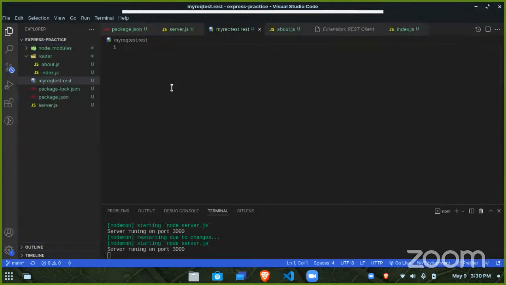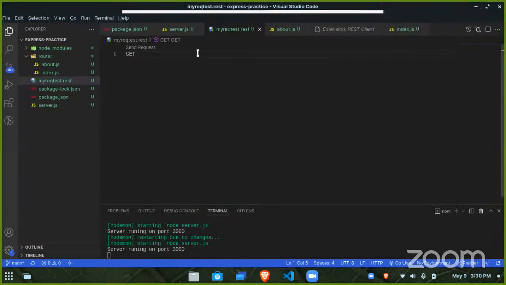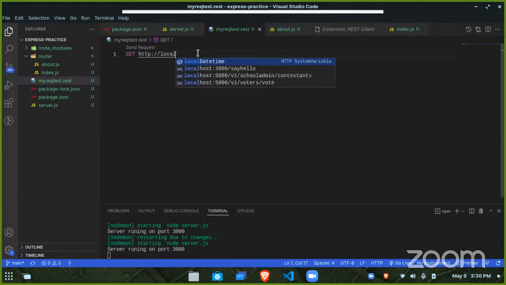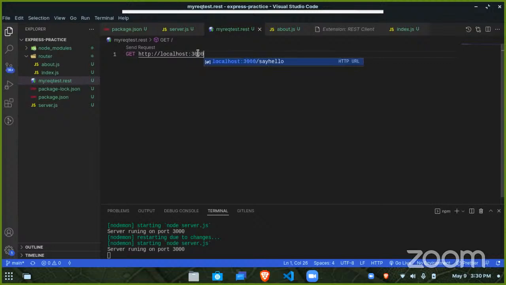Inside here, I could now write GET. Since it's a get request, when you're writing this, it's like saying get request to localhost 3000/about. So I could write GET, then http://localhost:3000.